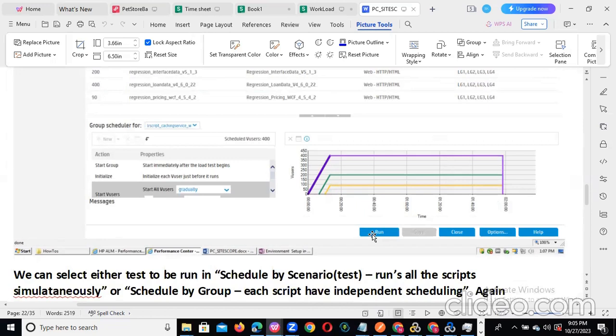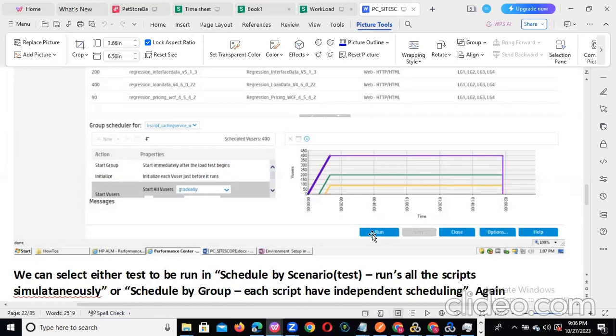While running the test, here also you should monitor each and every point. If you are getting any errors, or any transaction is failing, what is that error, and whether the user's response time is within SLA or not. We need to check CPU utilization, memory utilization, and apart from that the hits per second graph and transaction graph.